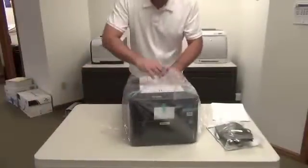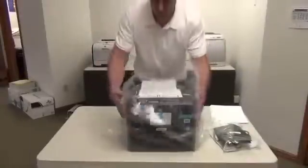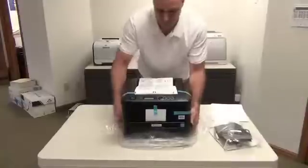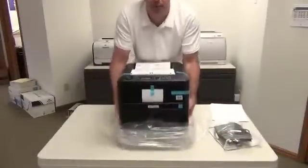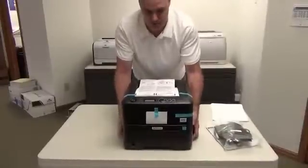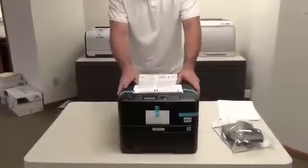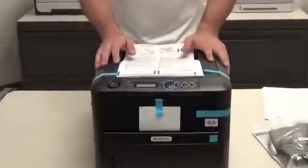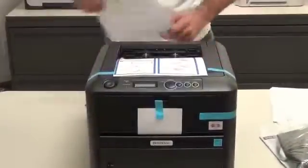In this plastic bag, just open that up. Kind of slide the bag skirt around the printer here, and carefully lift up the printer and have somebody help you pull that bag out from underneath. I'm trying to do it with two hands. Okay, so this is your printer. Now we're going to start removing the packing material that it comes with from the factory for safety.